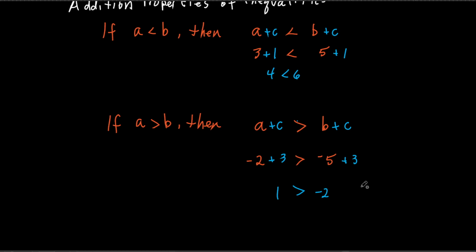Back when you did Algebra 1, you probably did this stuff, at least in Algebra 2, I know you did this stuff. You probably did it in Algebra 1. But the teacher probably didn't go through all this rigmarole. They probably just said, on an inequality, whatever you do to both sides, if you add or subtract to both sides, it's not going to change the sign. It's not going to change the inequality. But this is the reason, okay? We're getting real specific here, and we're given specific reasons that this would be true.